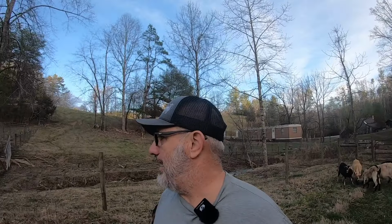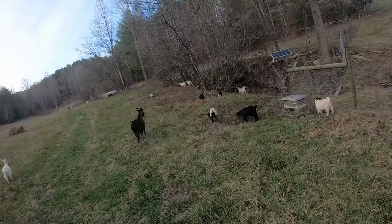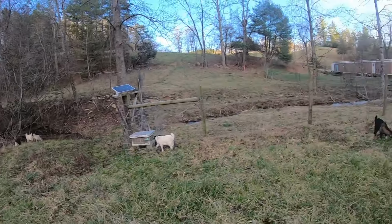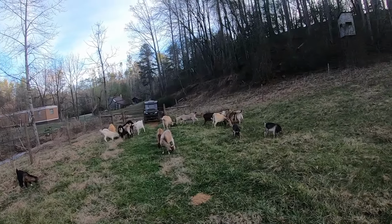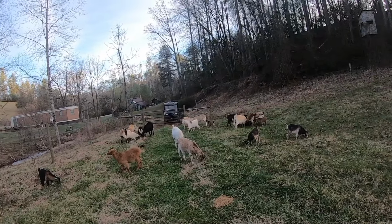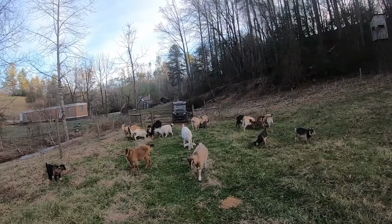It just makes my day to come down and watch all these babies run and play that are really growing right now. The mamas, of course, are doing well. They're holding weight and condition well, even though they're nursing kids.